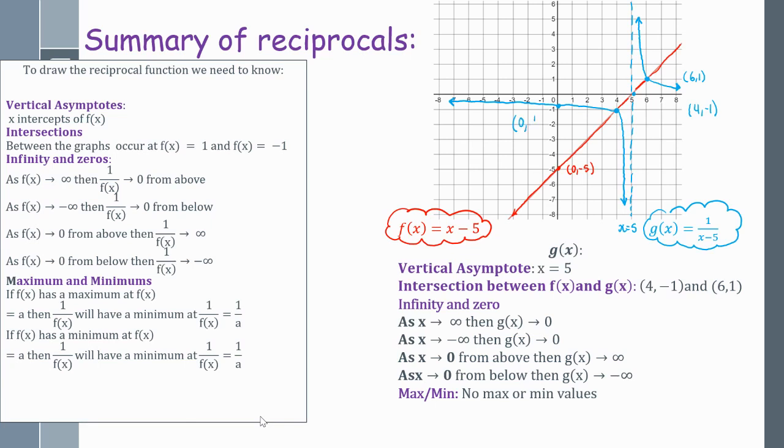I also want to find the y-intercept. So notice the y-intercept of my original function was (0, minus 5). That means the y-intercept of my reciprocal function would be (0, 1 over minus 5). 1 over f of x, or 1 over x minus 5, cannot equal 0. So although there's a y-intercept at (0, minus 1/5), there is no x-intercept here. There is another asymptote along the x-axis.